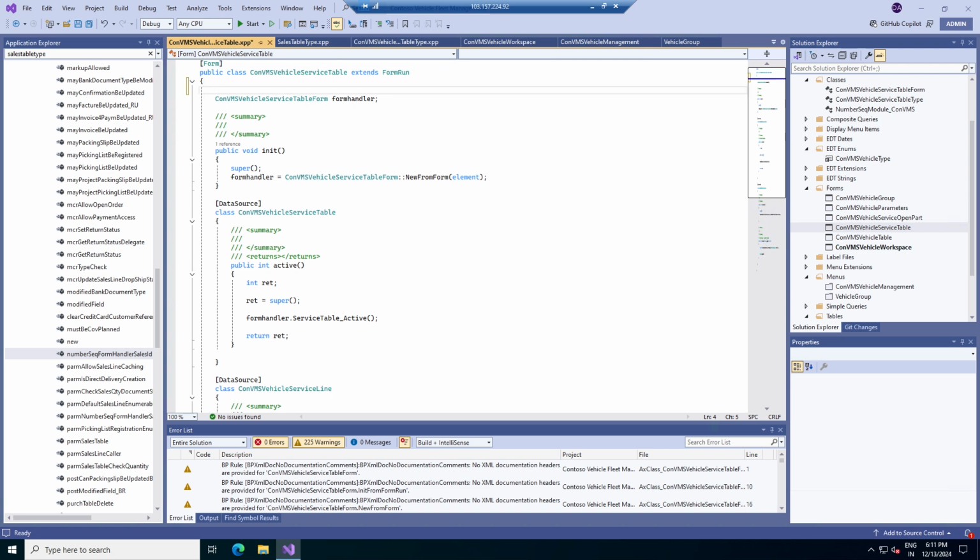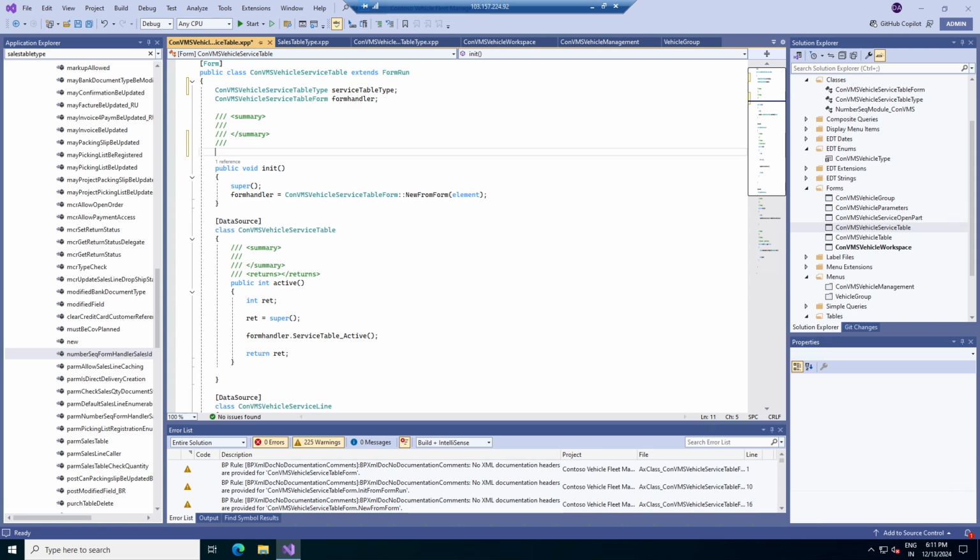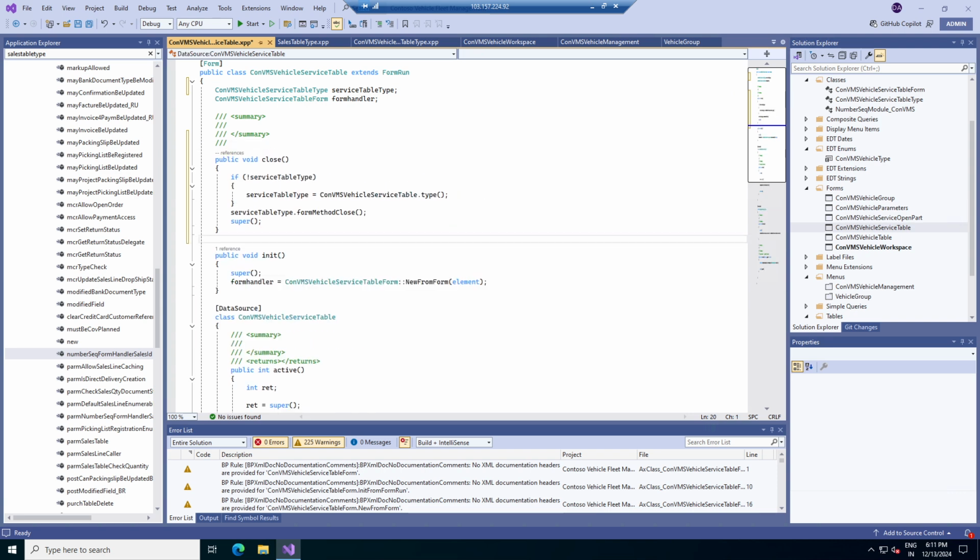So this is the variable I have given now, and now we need to hook up the data source event method to our handler class. The naming convention for the number sequence method tells us which to use. So I will enter the following code while closing. One particular method needs to be called, so we will go ahead and copy paste it.